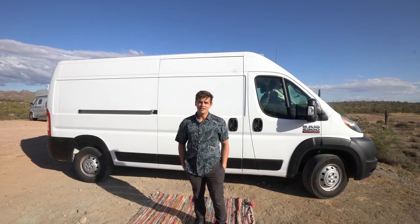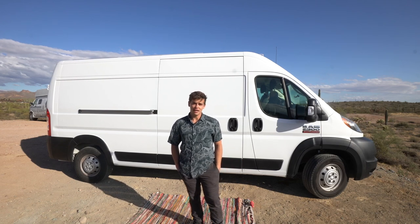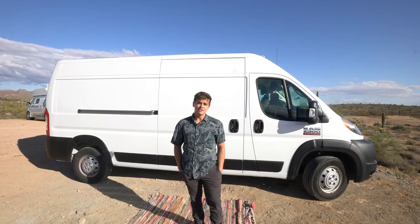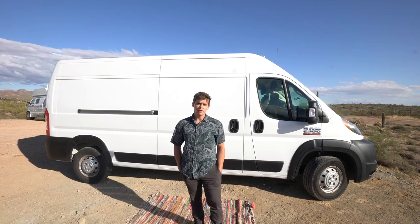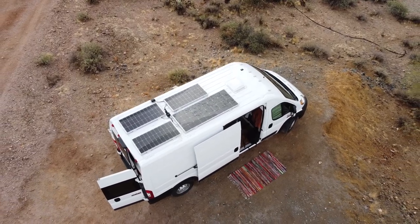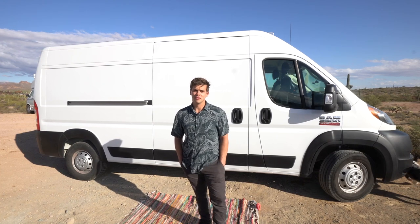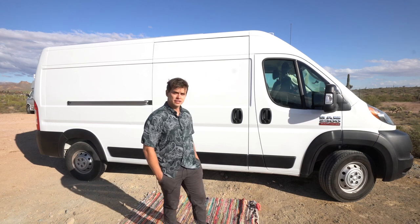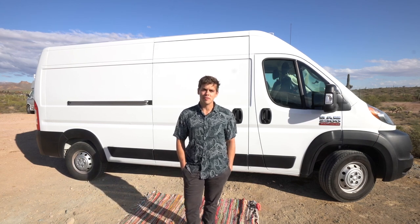It's a 2019 Dodge Ram Promaster. And we put 16,000 miles. It has 32,000 miles on it now. We have 500 watts of solar panels up top and 3 AGM batteries in the back, which is enough to power us for a whole day of computer work. We went with the extended length and height for this van because we wanted a lot of standing room. And a big reason for that was also because I also do yoga, and we have just enough room on the floor to lay down a yoga mat.